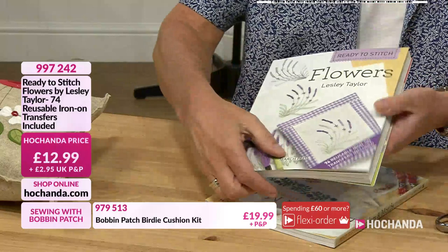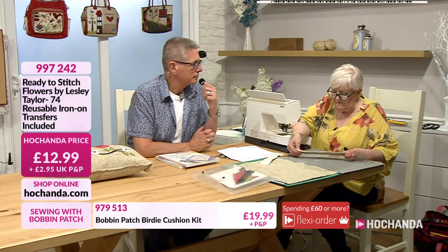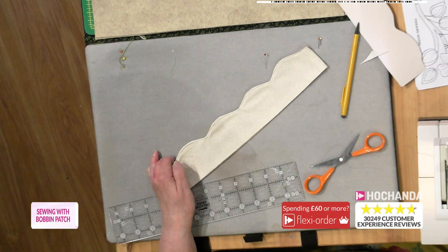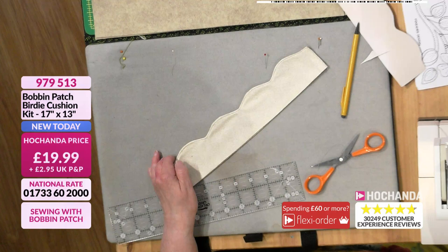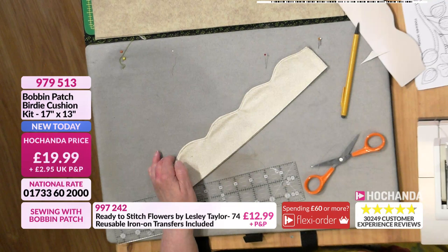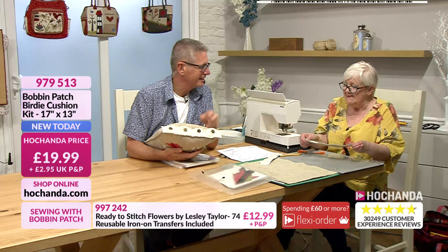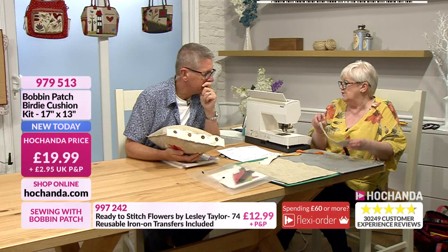Right, we've done that. You now need to do your buttonholes. So I've just put a mark. Every machine does buttonholes differently, as far as I know. This played up on me the other day, and they came out much too small for the buttons, which was my own fault, really, for not putting a proper buttonhole foot on, so that you can put the button in the back. So they're actually sewn on the buttons. But you need to put them more or less in the middle of each curve. I've put a little mark there, I'll just have a go at doing one. And just see if the machine behaves, basically.